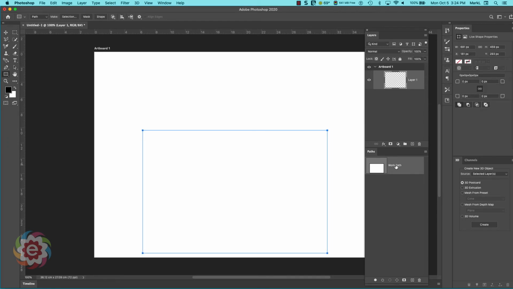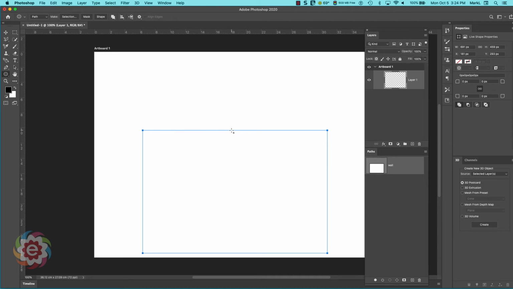I would like to save this path as a wall. Then what I'm going to do is keep my rectangle tool, come up here to the path operations and say combine shapes. And I'm going to take my ellipse tool and go kind of in the middle of this.